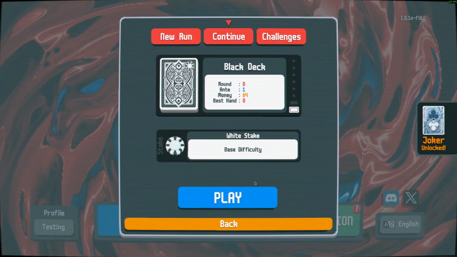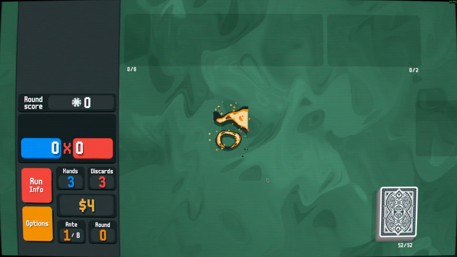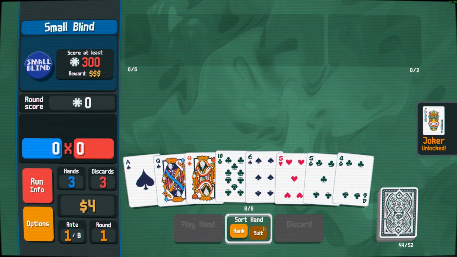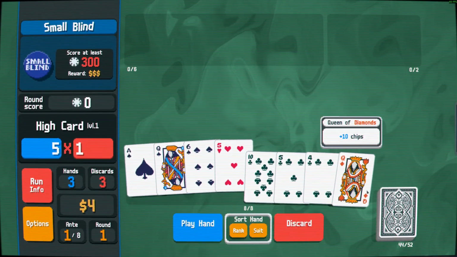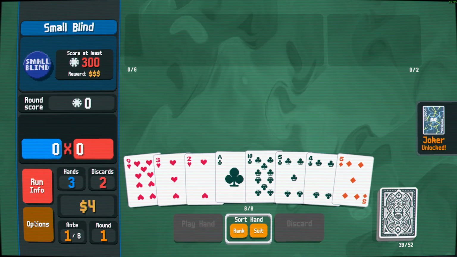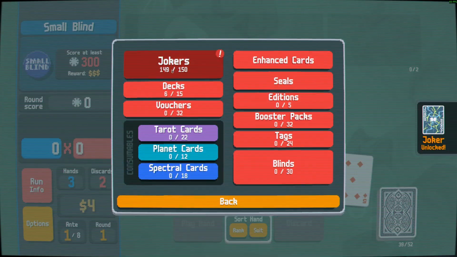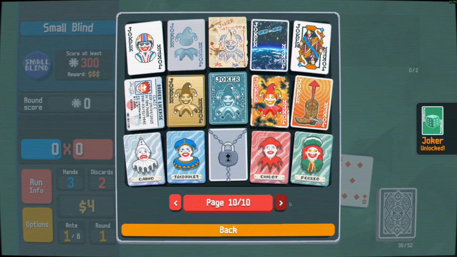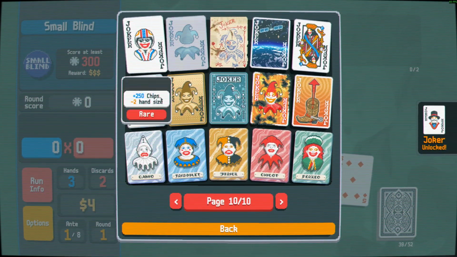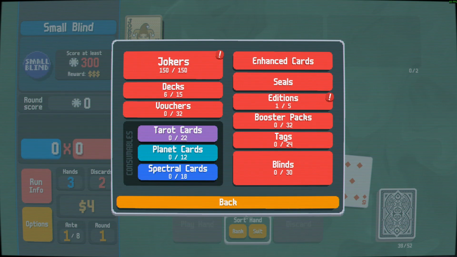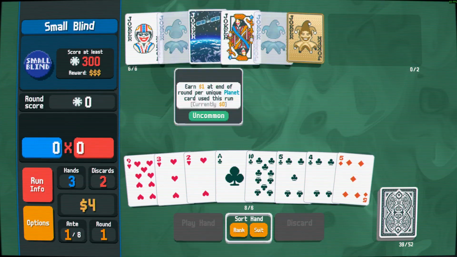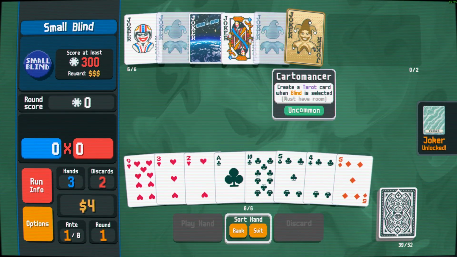And the other interesting thing you can do is if I come in here and play a quick game, just get into the shop. Well, I guess I don't even have to get into the shop. You can come in here to your collection. And oh, I'm missing one. I missed one. Whatever. Oh, here it is. And if you hit 3, you can give yourself the Jokers from the collection. Like this. Which is very cool.